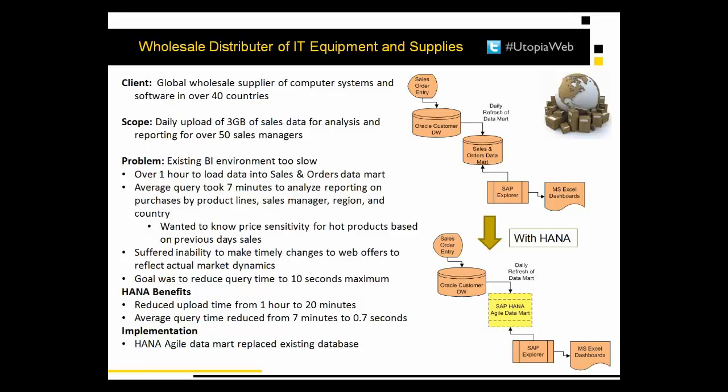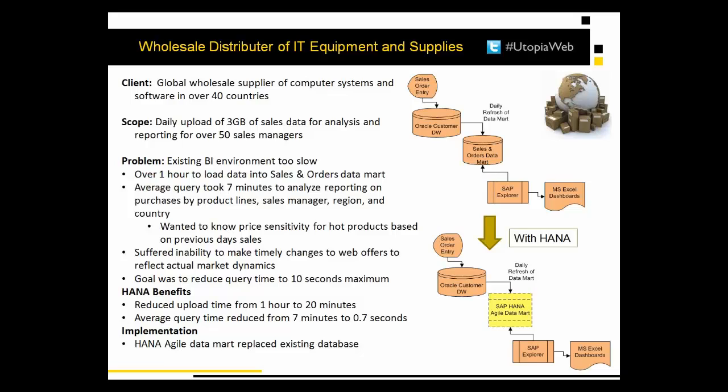Also, the average query took 7 minutes across the different reporting queries for those different sales managers to conduct analysis by either product line or sales manager or region or country. And what they wanted to know was the price sensitivity of various hot products, from the previous day's sales specials, because they wanted to adjust and tune and tweak their pricing.